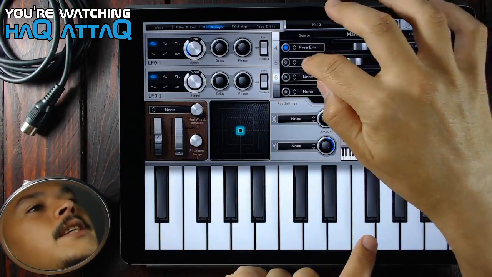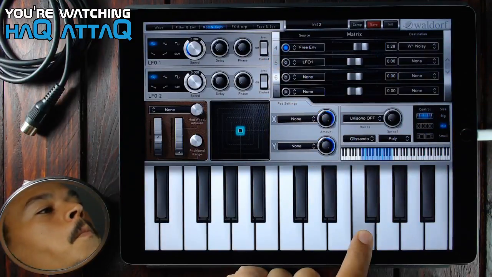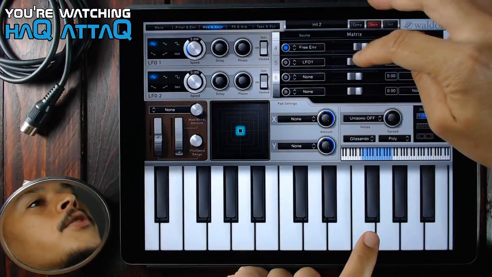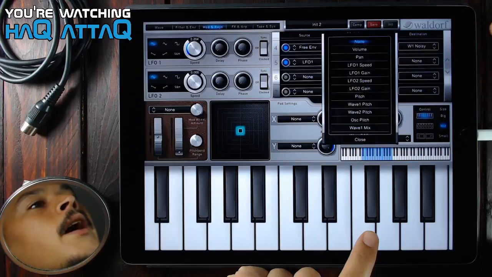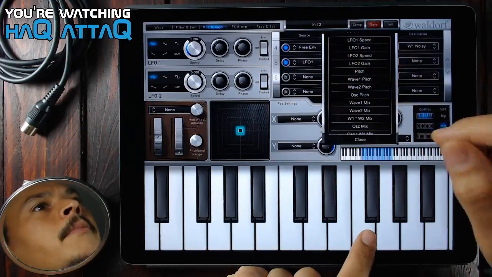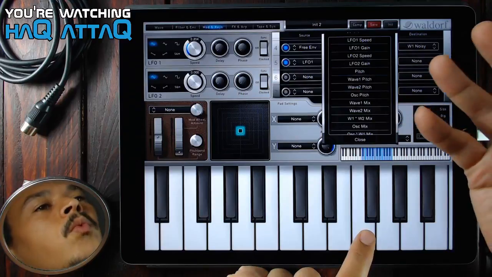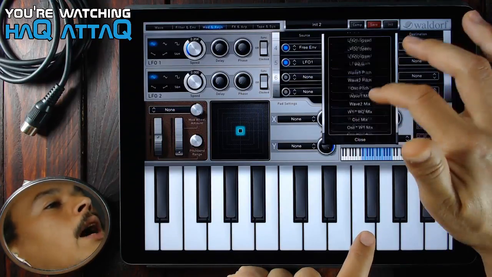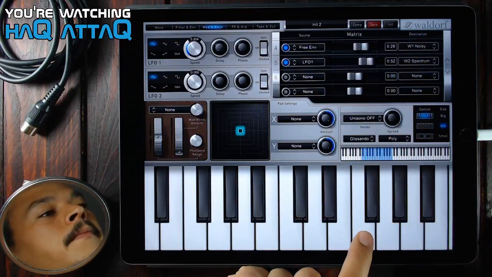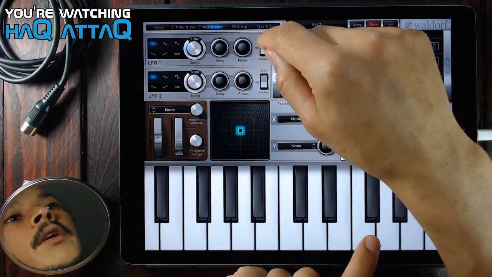Okay, so let's keep on adding something. So we're gonna add an LFO to this. And we're going to pull up here, and we're gonna send that to, I'm just gonna stop the playback here, it's eating up my bandwidth. We're gonna send that to, where was I gonna send that? Oh, I wasn't sure. So we have this wavetable 2, and let's send that to the spectrum. We're gonna sync it.